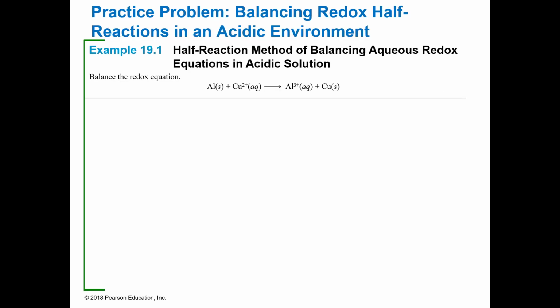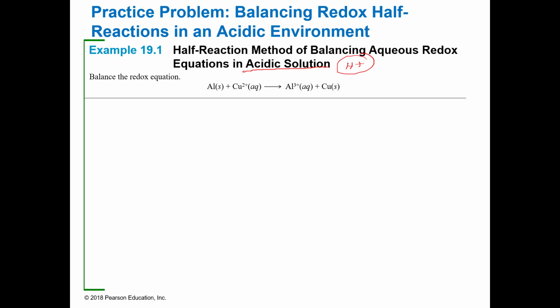All right, so let's look at this problem. This is a real simple one. This is about as simple as I get. The first thing you want to notice is what kind of solution you're talking about. Well, it's an acidic solution. That's important. That means if there's hydrogen ions left over, that's fine because it's an acidic solution. So make sure you read the reaction carefully because it could be acidic or basic. If it's basic, you have to get rid of the hydrogen ions. This one says acidic, and there's no hydrogen or oxygen in it, so this is a really easy problem.